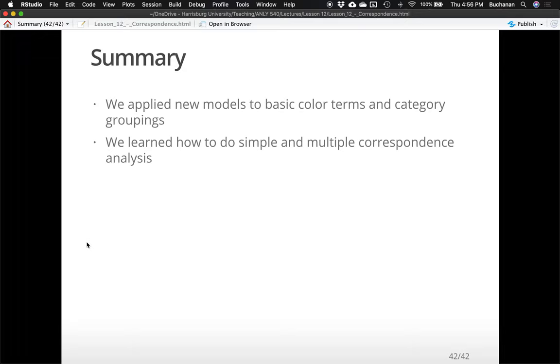And then we revisited the ideas of category learning and color grouping to show you that there is no one right analysis. So this is one of our final lectures for this class. I wanted to say that what I have given you across the entire semester is a lot of different analysis types to analyze human language that hopefully you haven't seen a whole lot of.